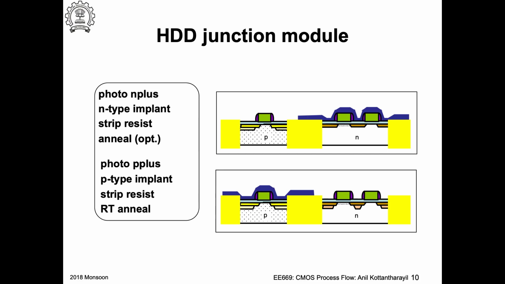So this is rather straightforward. What you do is you're going to implant the N-channel devices first. So you would cover up the P-channel transistors and then do the N-type implants, typically arsenic. Okay, then remove the photoresist. You do an annealing, and then in the next step, you would cover up the N-channel regions, and then do the P-type deep source drain implants, and then strip the photoresist. Okay, and then again anneal.